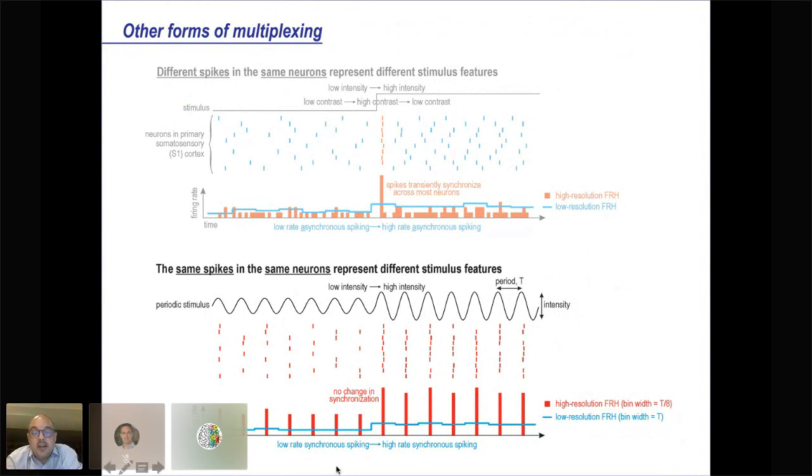So this is what's happening. I've sort of given away the answer, but the question is, how exactly does that happen? It's maybe quite surprising, given how noisy the cortex is, that you could have precision that could help resolve stimuli at intervals of 2.5 milliseconds for 400 hertz. How can you resolve that? Let alone the fact that pyramidal neurons in cortex won't fire above 100 hertz and things like that. So how is this achieved?